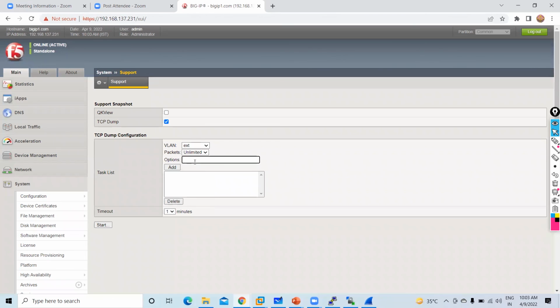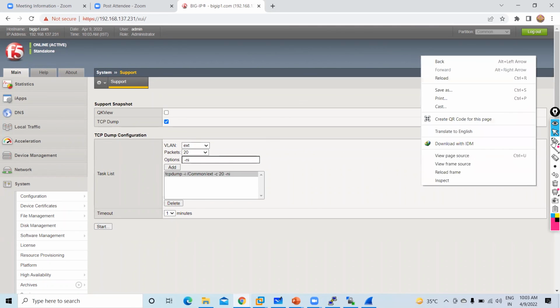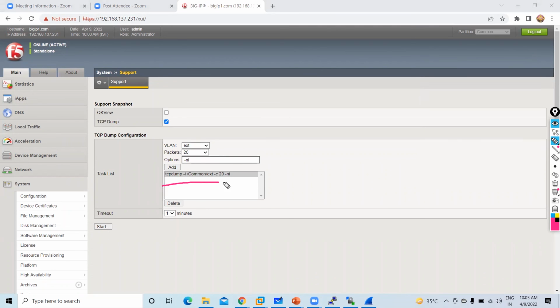You can also add options. Let's say I want to add option -ni and packet count 20. Can you see it will automatically make one command. -i is the interface, VLAN, how many packets, count, -ni.